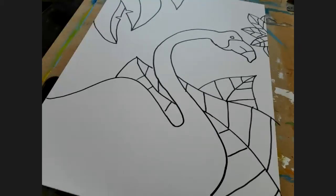Do you need to make a knot? Yeah. You try to make it into a knot. There you go. That's a knot. And now you can place these on.